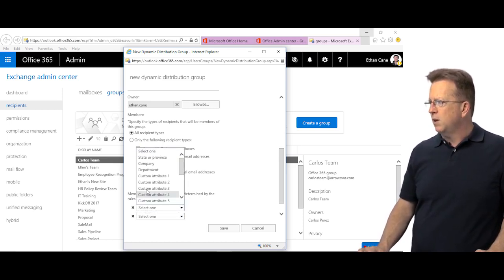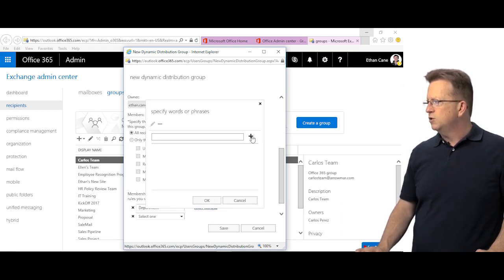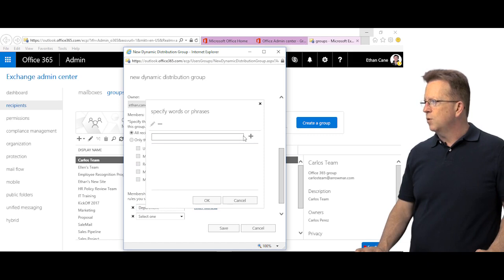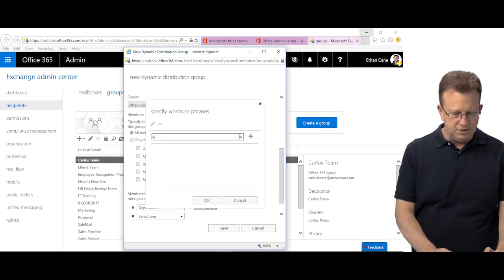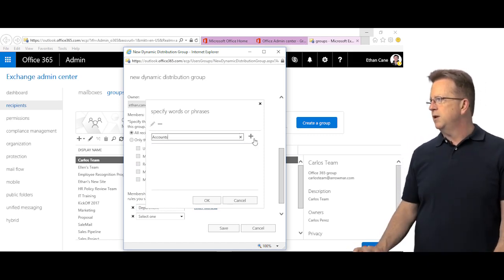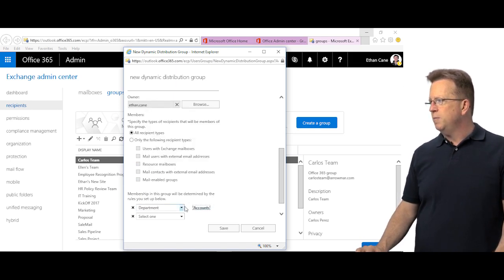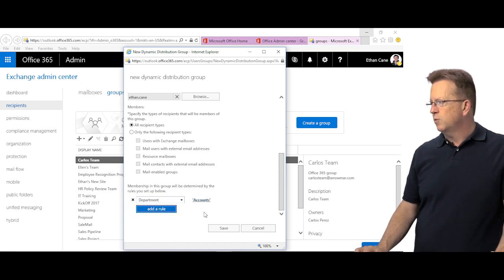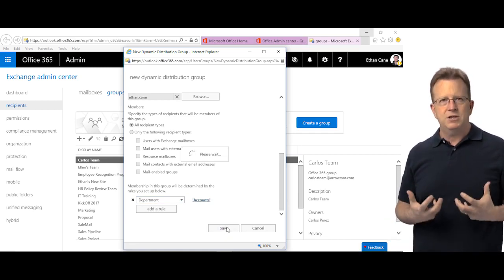I want to say their department, and we'll assume that we want this to be for people who are part of accounts, right? So I'll put in accounts there and add that in. Now, if their department has the word accounts in it, they'll receive this email. We'll click Save. And just like that, we've now created a dynamic distribution group.